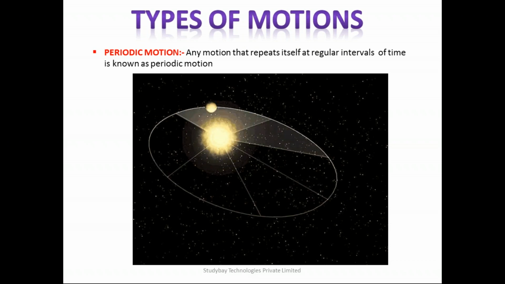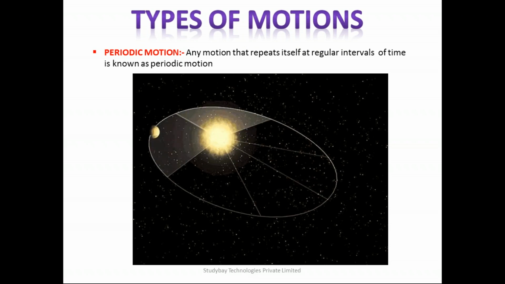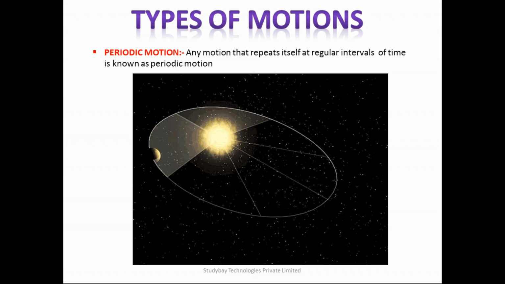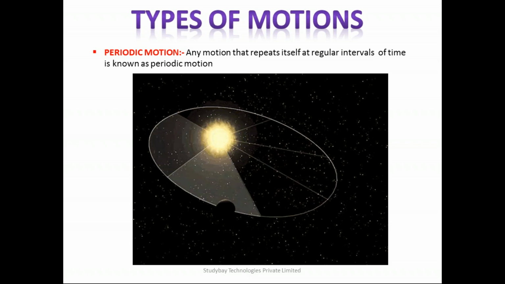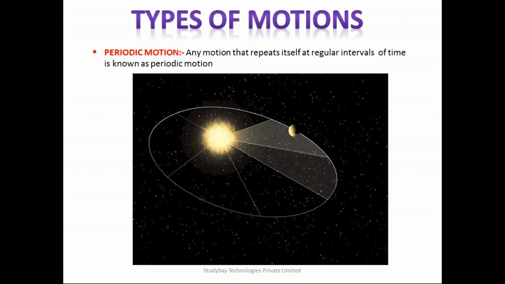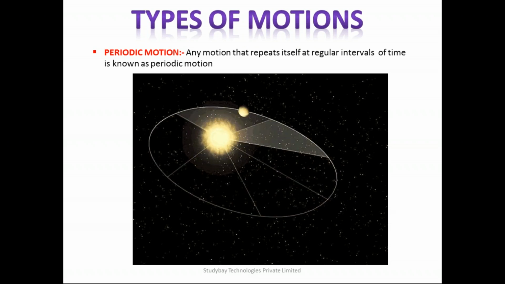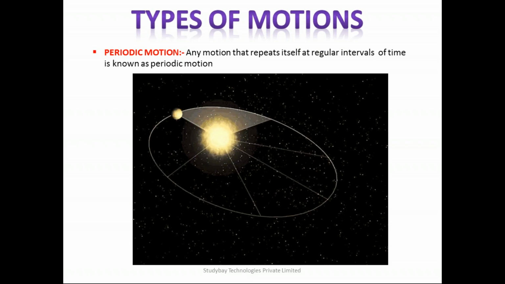You can see that the Earth is moving around the sun. Sometimes it is very near to the sun, or sometimes it's quite away from the sun. So during the summer season, which starts from the 1st of April or so, and similarly we have the winter season, these always happen at a particular set of time only. Why? Because these are periodic motions.